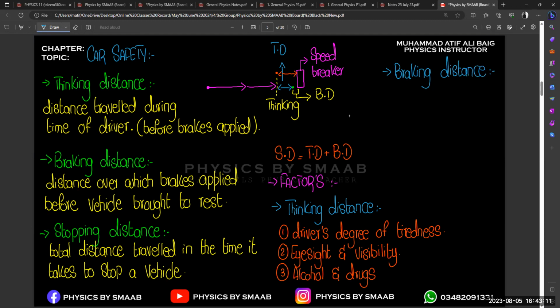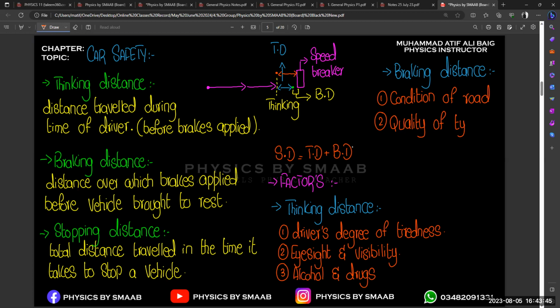The type of tire, the type of road, the size and mass of the car. So it depends upon the condition of the road, quality of a tire, condition of a tire. Would it depend on the traffic?